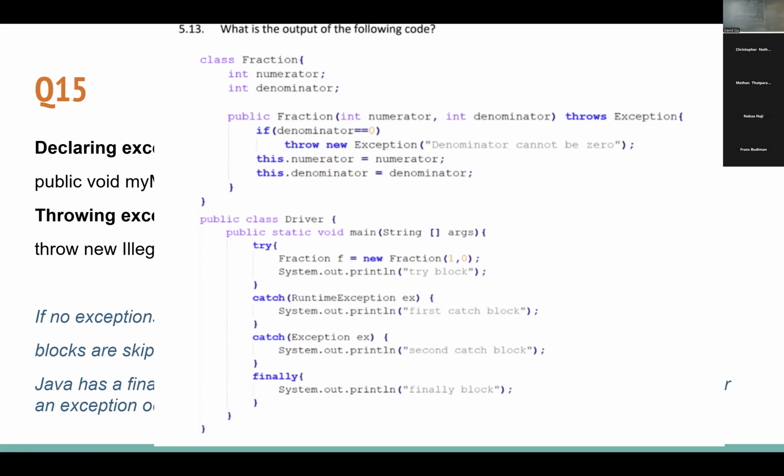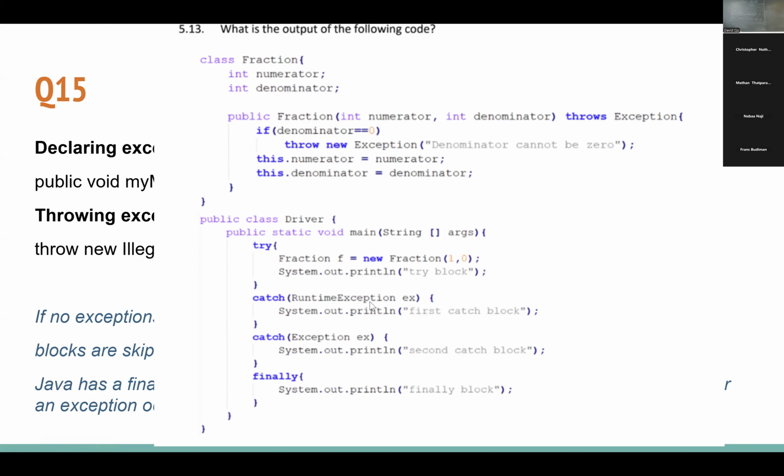So in the execution part, you're trying to create a fraction 1, 0, which is a violation. And what will happen is an exception will be thrown, and the exception ex will be caught here, and it will print second catch block.